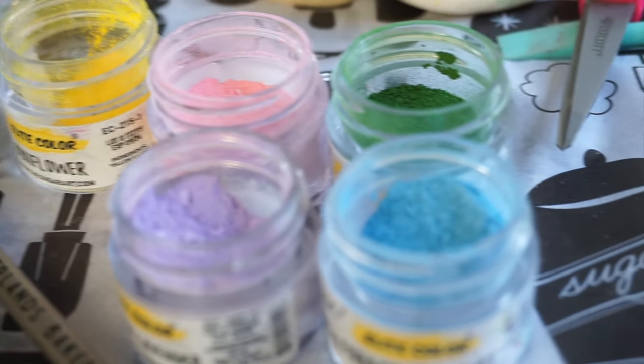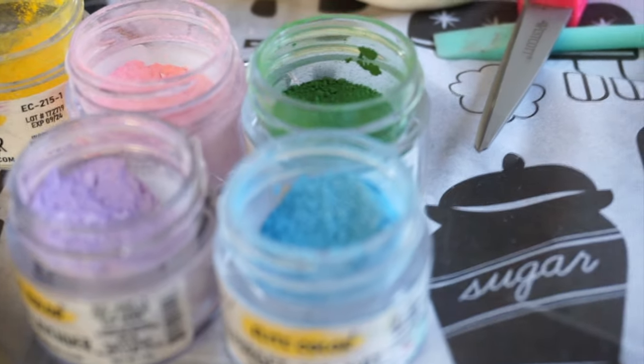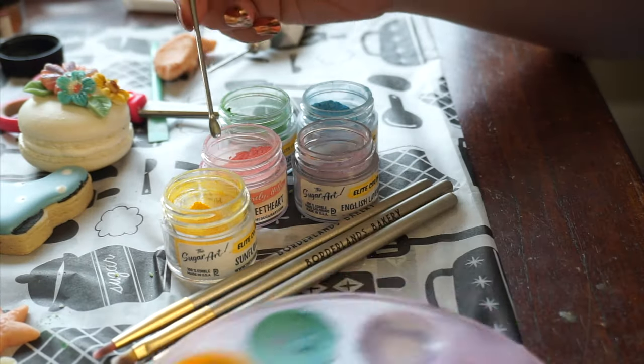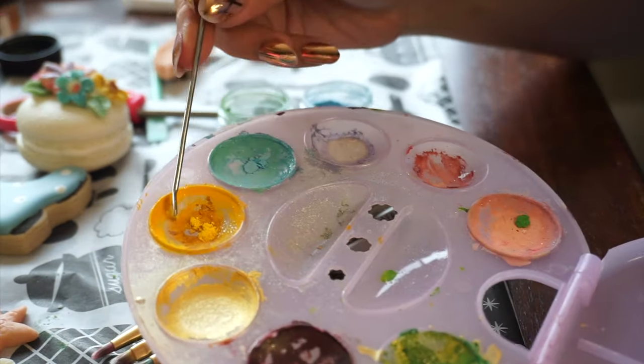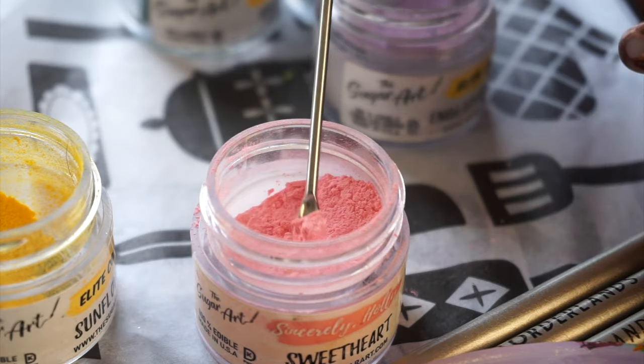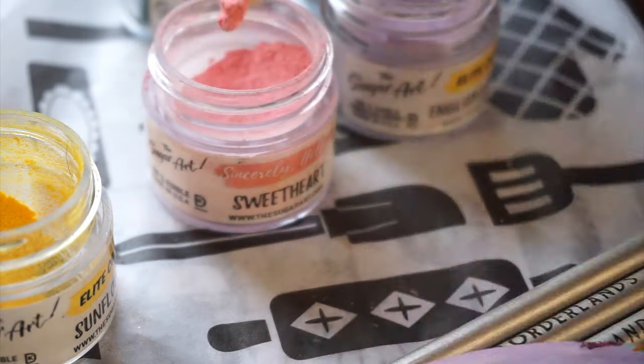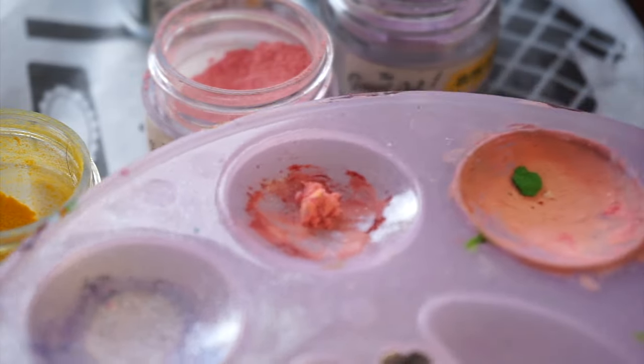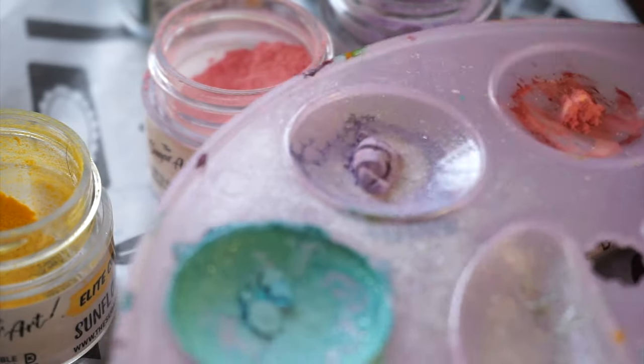I'm also going to show you how I paint on modeling chocolate. Of course, you can also airbrush. Today, I'm going to be using the Sugar Art Elite colors, again, not Master Elite, as that's not meant for chocolate. I'm transferring the powder into a palette using these mini spoons that I showed you earlier, and I'm hydrating the powder using vodka, or you can use any other high-proof alcohol.